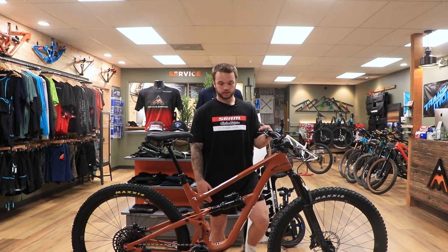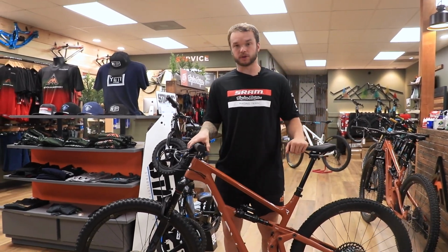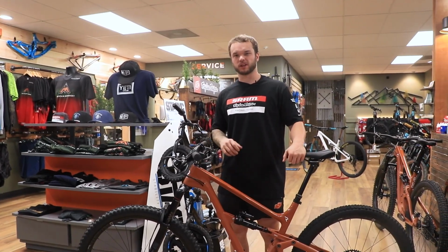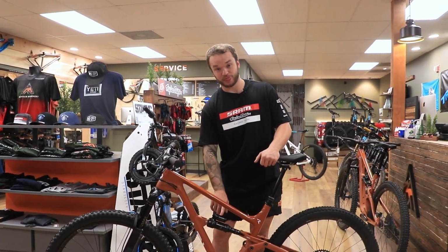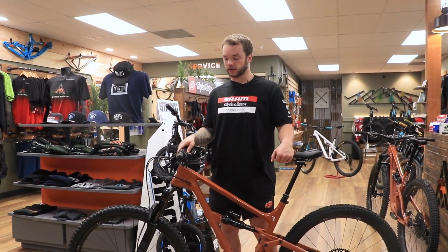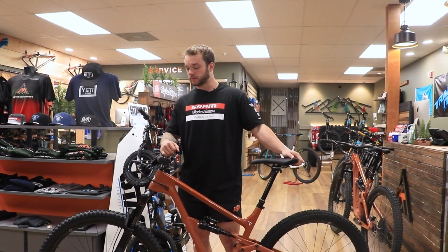Right here, we got the same bike, a Revel Rascal, but this is actually a customer's build. He wanted just the stock Rascal, but he wanted to turn it up to 11. The Rascals come 130, 140, and with a 66-degree head tube angle, but he wants this thing to be a little bit more of a downhill monster, but still able to pedal.